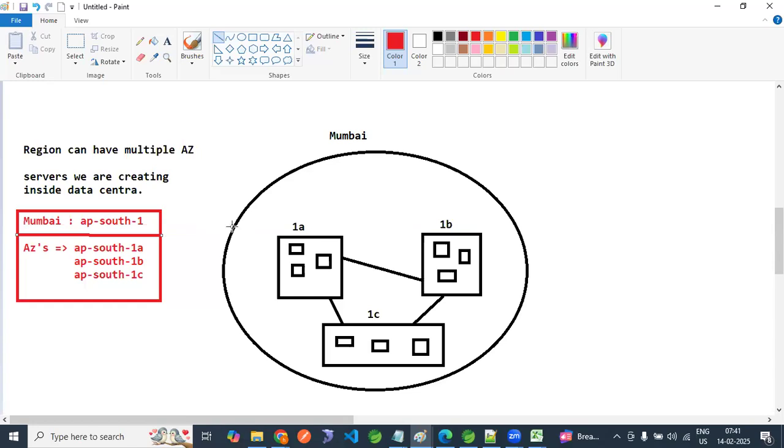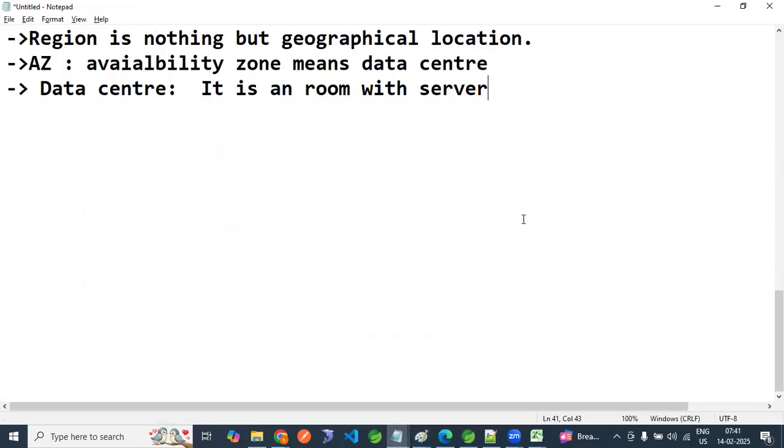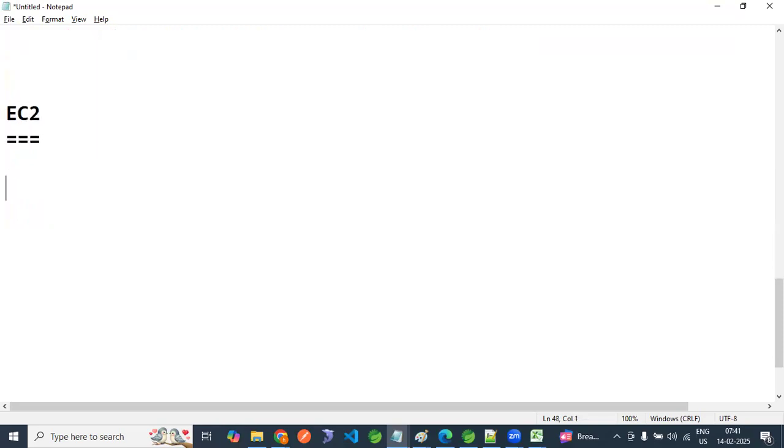Now, till now you are good, right? Now what we have to see is what is EC2. We are using EC2 service, right? We are going to use the EC2 service for Linux commands. Otherwise, I should start with IAM role. But before this, I will start EC2. Why? Because for some fundamentals, you should know what the EC2 service is. Then only we will create some machines inside EC2.